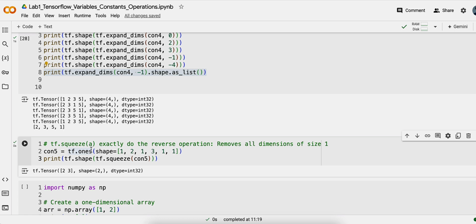So that's all for this particular session, and the lectures which I have completed so far cover all the concepts related to TensorFlow constants. And I hope you got a good understanding of TensorFlow constants. In the next lecture, we will go for TensorFlow variables, and we'll try to understand in depth what they are and how they are operated.